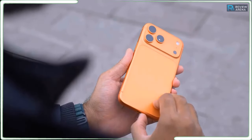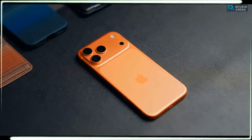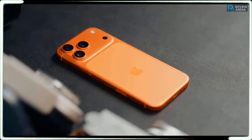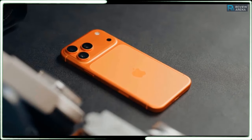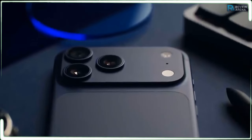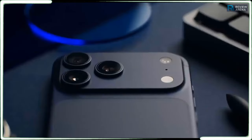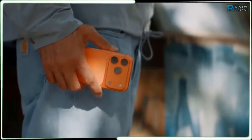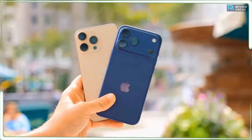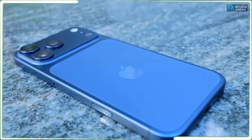The 6.9-inch display is protected by Ceramic Shield 2, which has 3x better scratch resistance, and there is Ceramic Shield on the back that's 4x more resistant to cracks than the previous glass. The Ceramic Shield back gives the Pro Max a two-tone design, which I really like, and it's more pronounced on the Cosmic Orange model than the Deep Blue model I tested. And you can also choose silver, but Apple oddly omitted black from this year's color options.